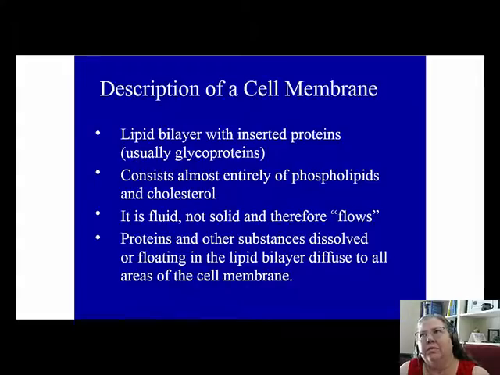And as with many fats at body temperature, they are liquid and they flow. So a cell membrane isn't a solid, it's a liquid. And the proteins and other substances that are either dissolved or suspended in that bilayer can move. They diffuse so that they're existing in all areas of the cell membrane.